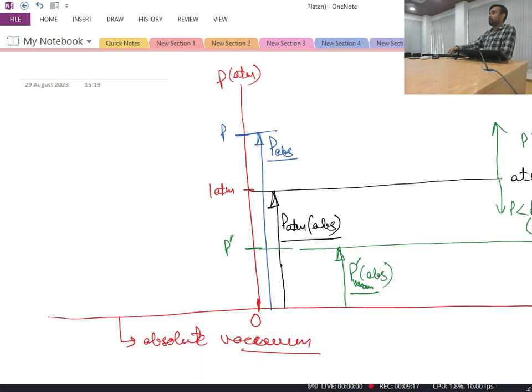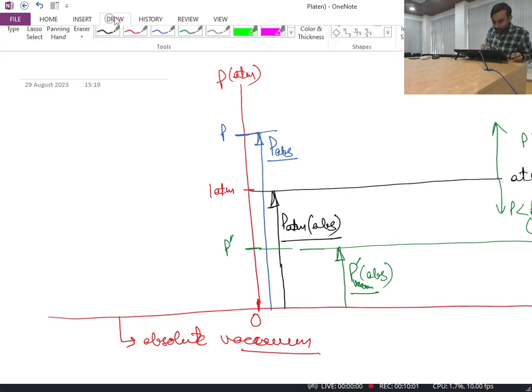But apart from this absolute scale, one more important scale we use many times is called gauge pressure. Why is gauge pressure important? Because whenever we use different pressure measurement devices in our fluid mechanics systems, these devices are designed in such a way that they give us 0 value corresponding to the local atmospheric pressure conditions. If we measure the pressure with reference to that local atmospheric condition, then whatever value of pressure we have, we call it our gauge pressure.